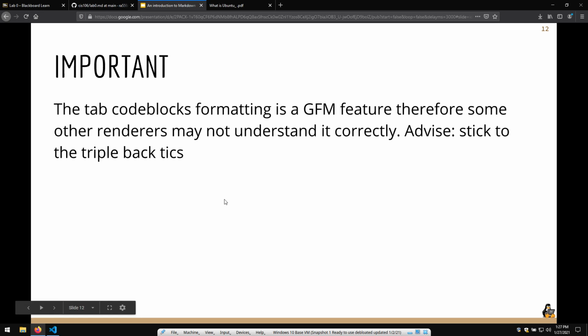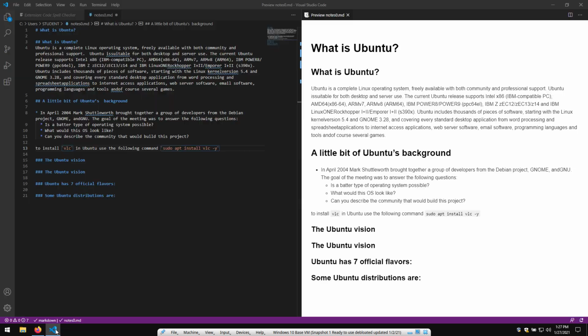Important. GFM or GitHub Flavored Markdown allows you as well to create code blocks by just tabbing the particular paragraph that you're writing. But that is a feature only of GFM. So if you're writing Markdown text, and you want that to be cross-platform with other implementations of Markdown, you need to keep that in mind. For the most part, I prefer to use the backticks option for my text because that is understood by all versions of Markdown.